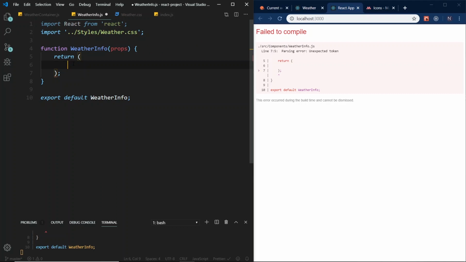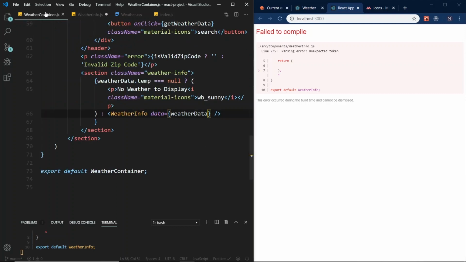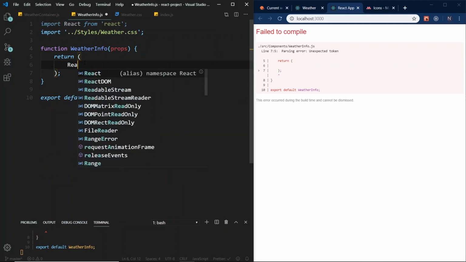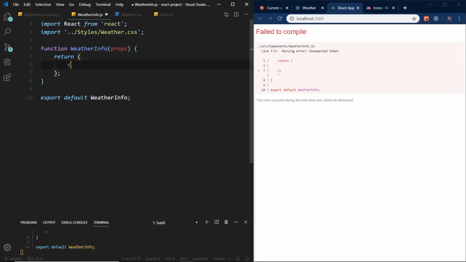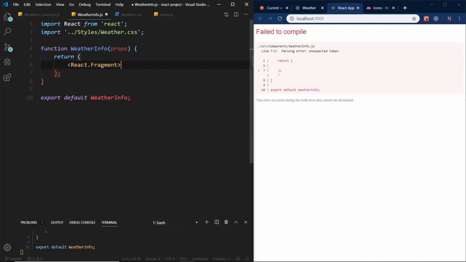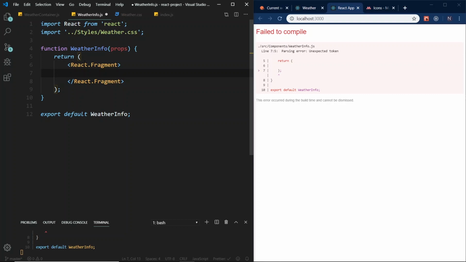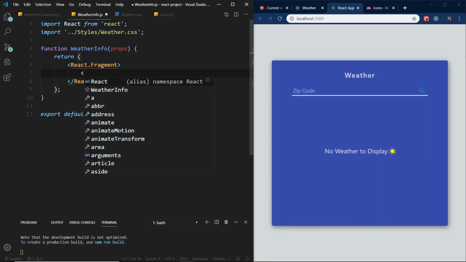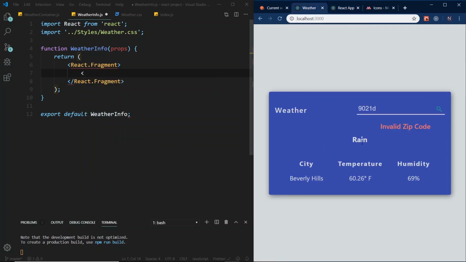So we don't need to add another section inside this section because we can just use this class name to give all the stylings to that data. So to avoid using section again, we can use something called React fragments. React.Fragment. Okay, and then inside here, we will just simply, let's see how we have it. First, we're going to have our description.